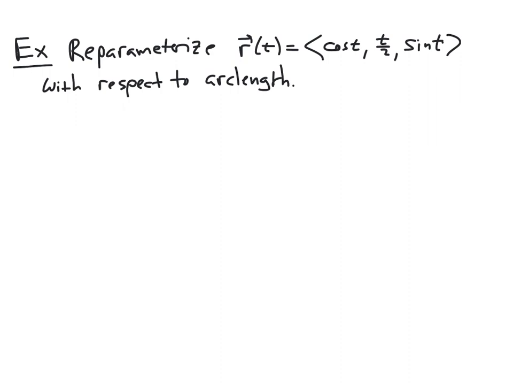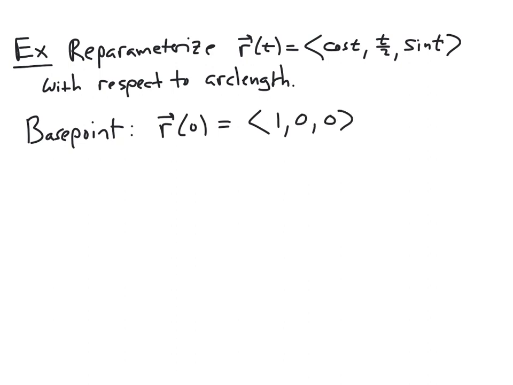So the first thing that we need to do this is we need to pick a base point. And we can pick any point that we want for this. It will give us a slightly different answer if you pick something different, but the parameterization will be different, but the curve will be the same. And so typically what we're going to do for the base point, unless there's a more natural option, is we're just going to pick r of 0 to be the base point. This is the point corresponding to t equal to 0, which would make sense. If t is representing a moving object, then starting at t equals 0 is the obvious thing to do.